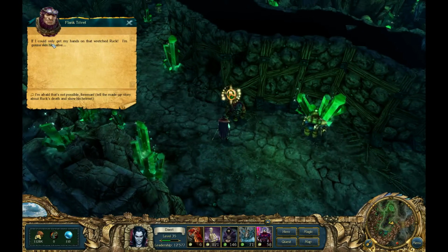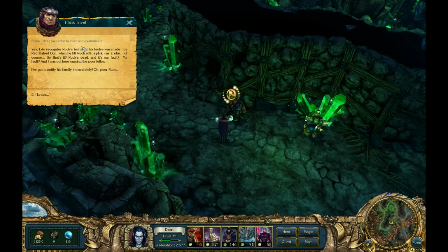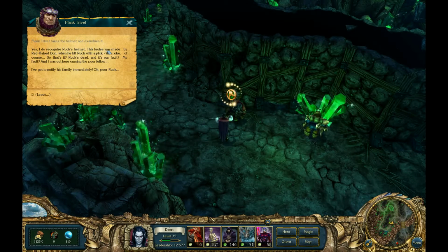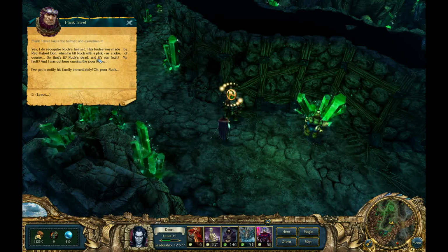If I could only get my hands on that wretched Rek, I'm gonna skin him alive. I'm afraid that's not possible, Foreman. Tell the made-up story about Rek's death and show his helmet. Flanktured takes the helmet and examines it. Yes, I do recognize Rek's helmet. This bruise was made by red-haired Don when he hit Rek with a pick. As a joke, of course. So, that's it. Rek's dead and it's our fault.